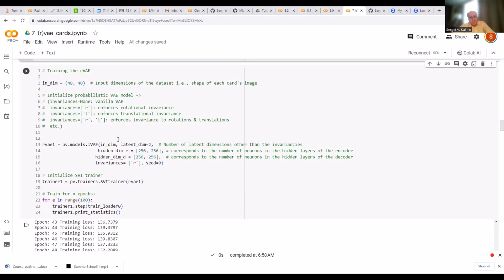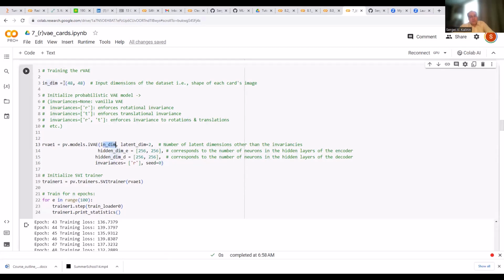And then the way we apply this really powerful tool is basically just one line of code. We create a model which has the input dimension, so the size of our object. Obviously, if we want to apply it to the spectrum, then the size of our object would be 48, comma, so it would be one-dimensional. This is our latent dimension, so this is how many latent variables. We typically use 2. Obviously, it's a good idea to experiment with other numbers of latent dimensions.